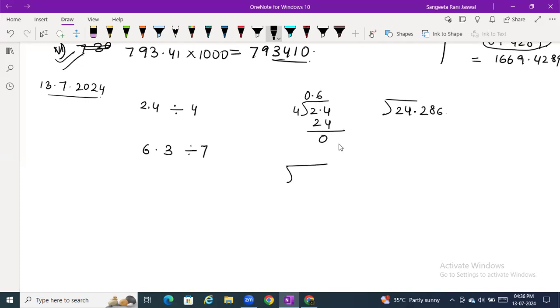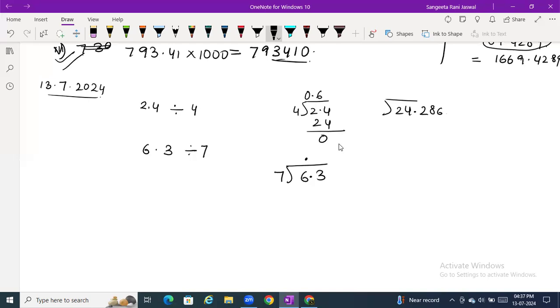Okay, now see, Adya, try to understand. 6.3 divided by 7. Now you have a decimal point. See, this 6 alone is not divisible by 7 because 6 is smaller than 7, is it? Yes, ma'am. So we cannot divide this. So we'll take two numbers, 6 and 3, 63. But before we take 3, we have a decimal point here. So we will put the decimal point. And now this 3 also comes along. It becomes 63.